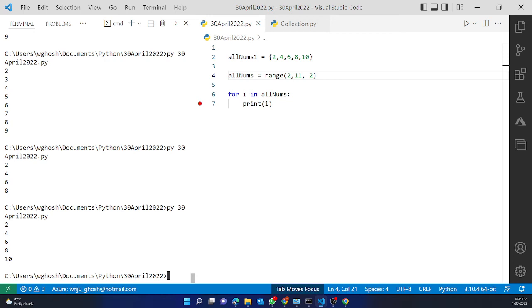When it comes to line number 8, the value of n becomes 2. And then it prints 2 for the next time. Now the next time it will print 3, 4, 5, and so on and so forth. And when it reaches 11, it will print nothing. It will only work when the value of n is less than 11. Okay. Now you can see that this is my own sequence.